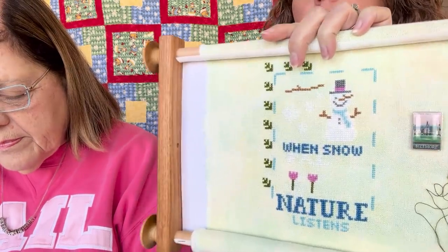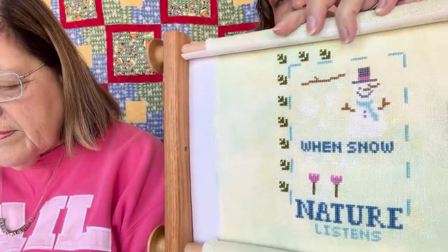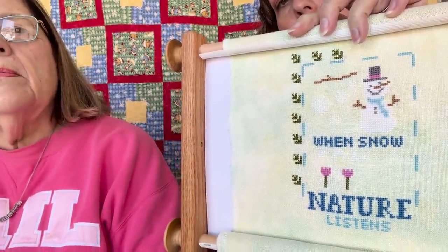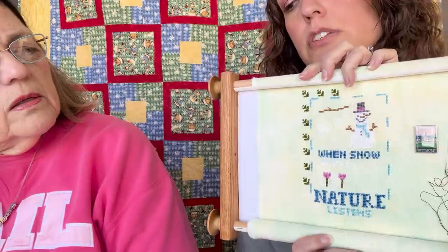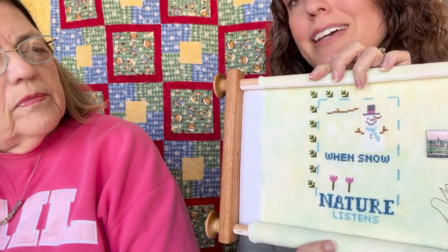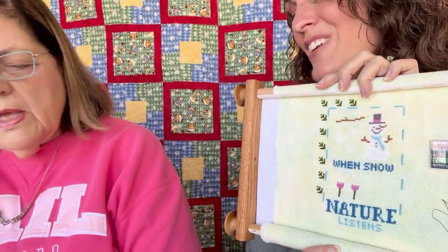I think the biggest issue is the words, because even looking here, you can see that snowman pretty well. It's just the word gets totally lost. Yeah. So that's the plan for now. And I'm gonna keep working on this one. It is a fun stitch. It goes really fast when you're working on it. I love that about Tiny Modernist. I have fabric for that, but I didn't buy the sparkly fabric. You didn't. You bought a little bit different green. Yeah, so it'll be interesting to see how it shows up.